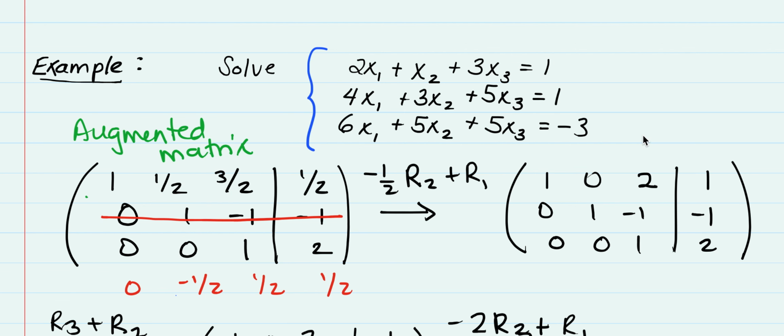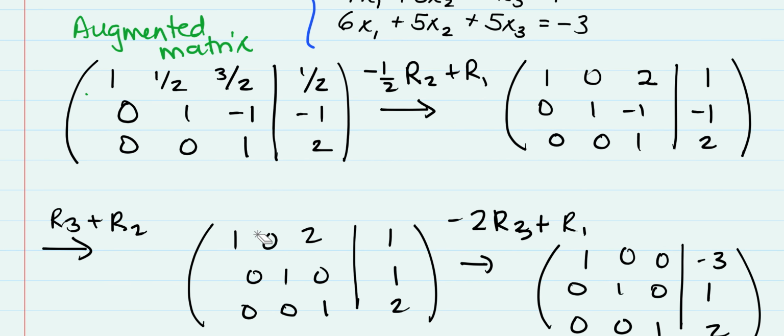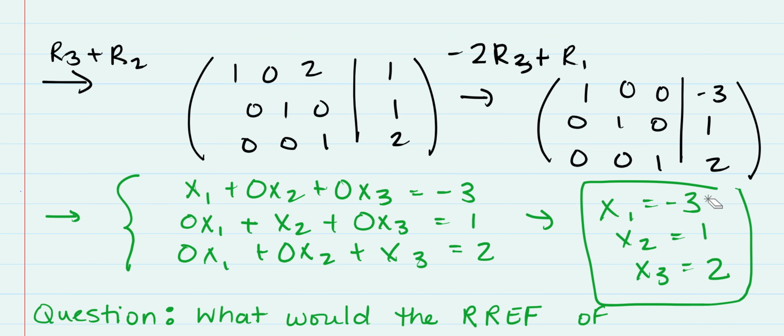So row echelon form, which is what we have right here, is what we did in the previous video. That's really nice. It was able to help us find the solution, but we still had to use back substitution. We had to plug in x3 to figure out what x2 was and so on to get our solution. But if we put the matrix into reduced row echelon form, then we get something like this. As you can see, this one here, which gives us the solution automatically. So reduced row echelon form is the best form of this augmented matrix to give us the solutions to a linear system. And we're going to be using reduced row echelon form a lot in this class.